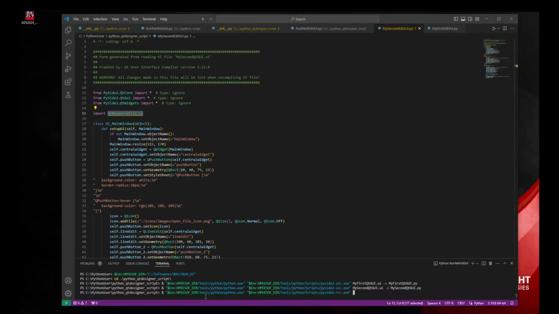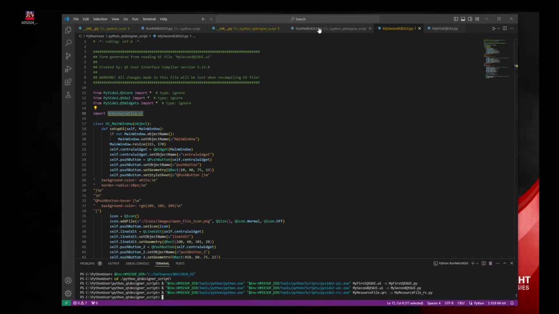For this, the binary to consider is the minus RCC compared to the UIC before we have used. So my resource file. And we output it .py. And then you should be good to go.